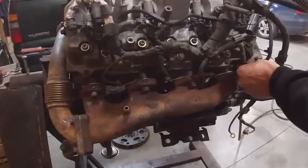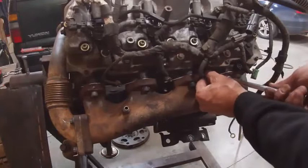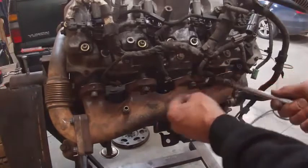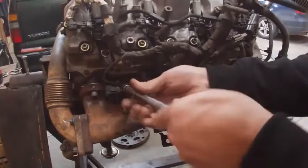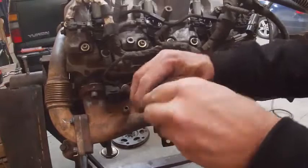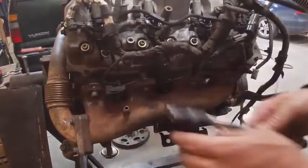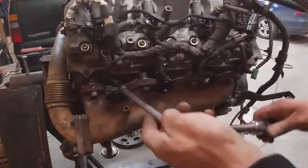And you kind of want to pull them to one side when you do this, because when they torque, they may try and turn on you. Pull them away from the way you think they're going to turn. And I'm going to feel this. I'm going to start out at 30 inch-pounds. I would say that's plenty on these. 18 foot-pounds seems ridiculous. I think it's got to be a typo. It's probably 18 inch-pounds. I'm just going to... Oh, no, that's way too tight.